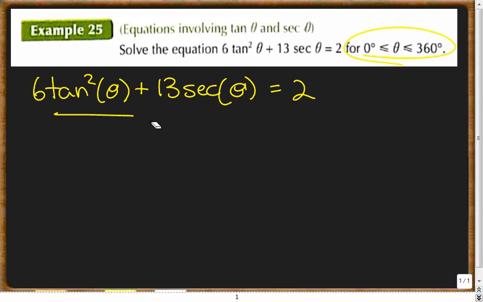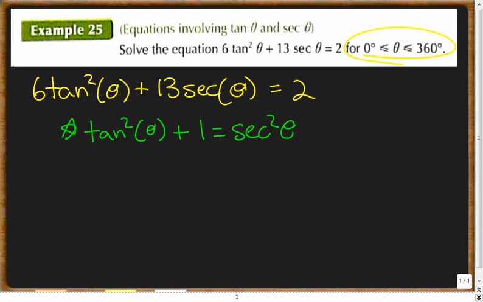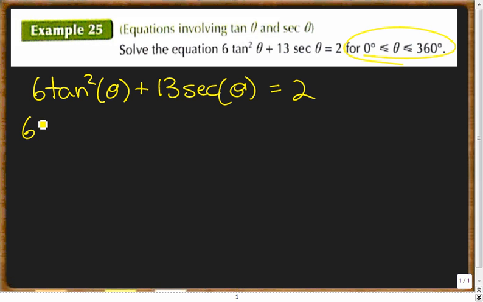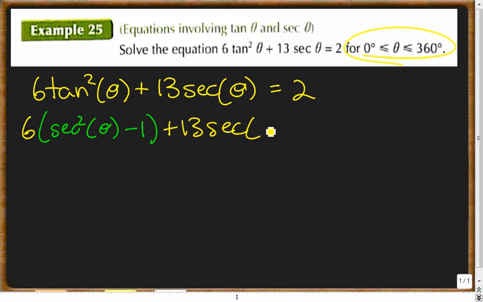Lucky us, we do have an identity that says that the tangent squared of theta, or x, plus 1 equals the secant squared of theta. And so this is really helpful because we have tangent squared involved with regular secant. So we want to try to convert the tangent squared to a secant squared so that we can use this regular secant part. So tangent squared is going to be secant squared minus 1 if we think about moving that over. So we're going to replace tangent squared with secant squared of theta minus 1, and everything else stays the same for now.